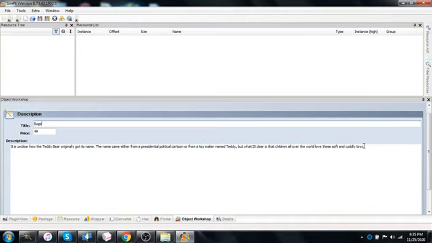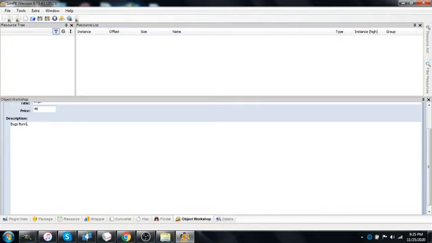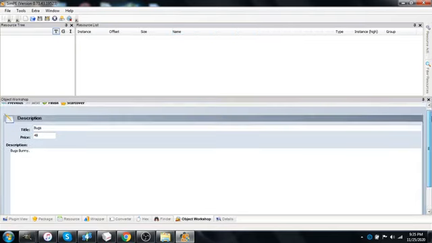We can leave the price the same, and we can change the description to Bugs Bunny. And then press Finish.